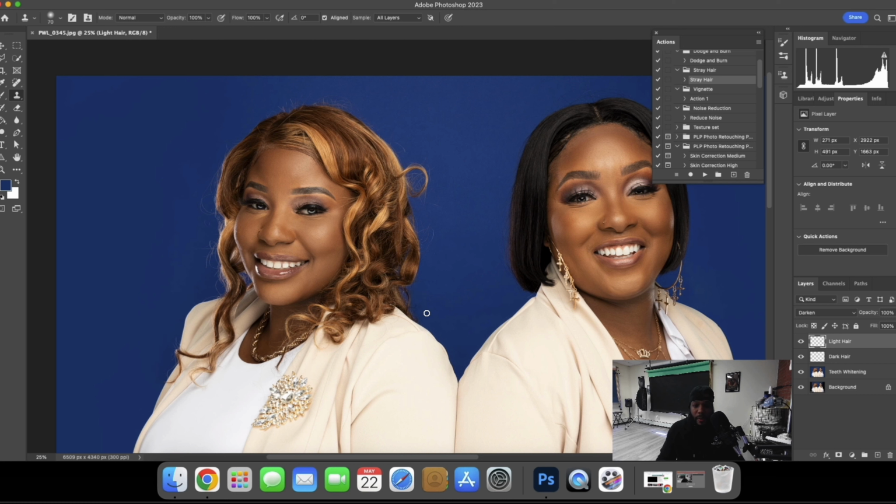Now, mind you, the areas that I'm doing now are the light ones. Like if you look at her hair, the blonde pieces, they're light. So I'm using the light version of this action. All right, and then I can take the dark on the dark spots, and that's what it's doing. It's getting rid of those stray hairs that are dark and the stray hairs that are light.